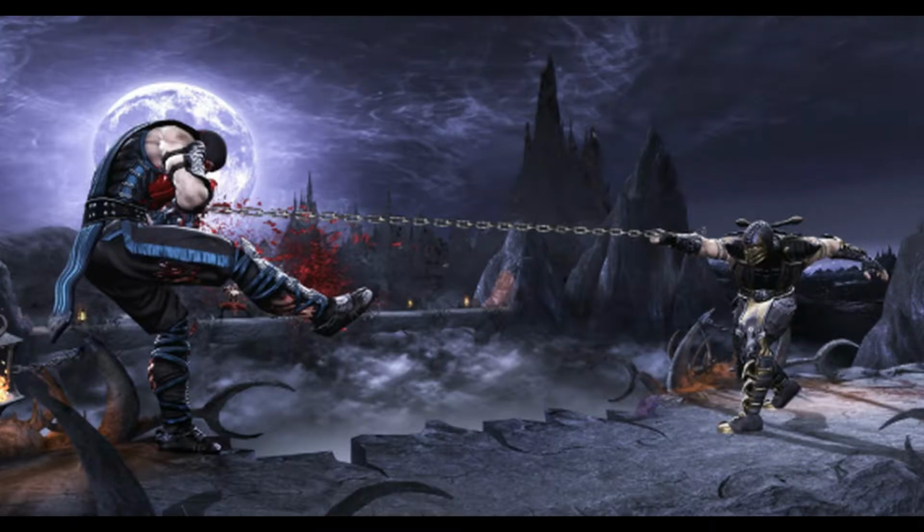Next, we have the Pit, another classic MK arena that gives the winning combatant the option to send his or her foe hurtling to the ground and getting impaled by spikes. The Pit was most recently in MK9 and MKX. It may be unlikely that they'll add it again, but it's such a cool map.